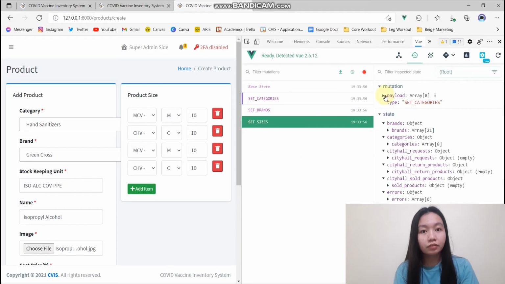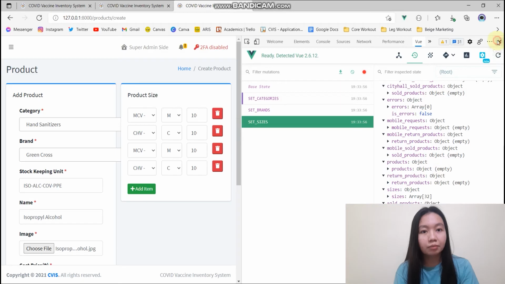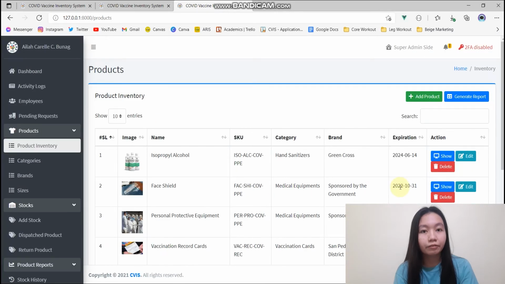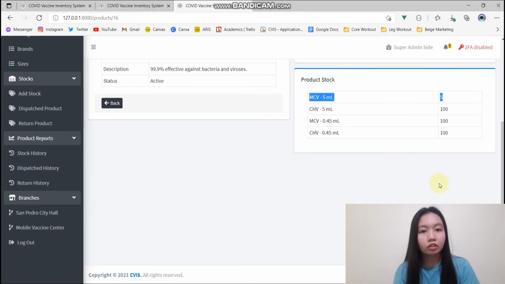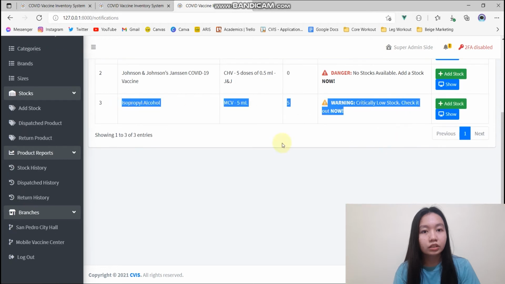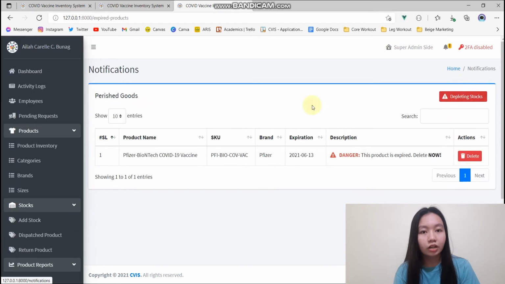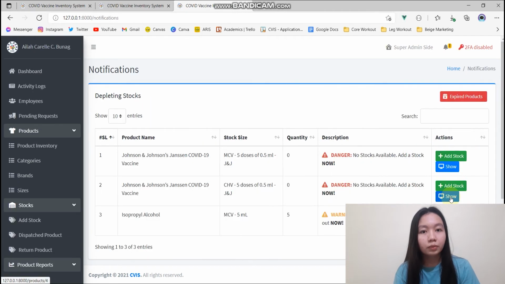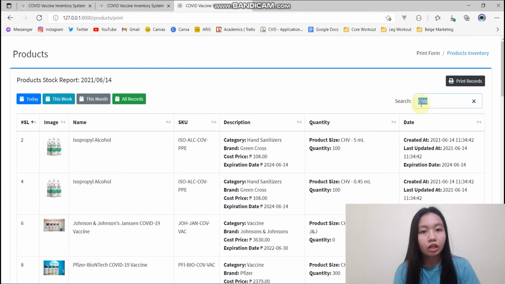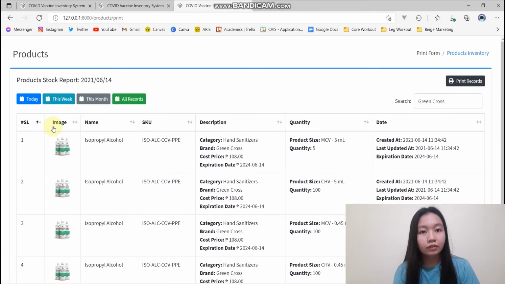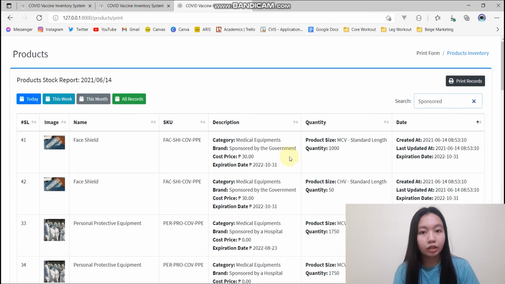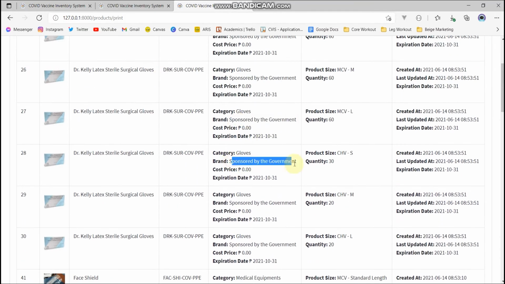There is also a notification tab on the navbar that notifies the admin about the products that have no stocks left and about the products that have a stock lower than the safety level. It also notifies the admin about the expired products. These notifications allow the admin to click on a button to execute a function. Now, let's go back to the product section to generate a report. You can generate a report based on your liking. You can sort, search, and even click on buttons to generate a report created today, this month, or this week.